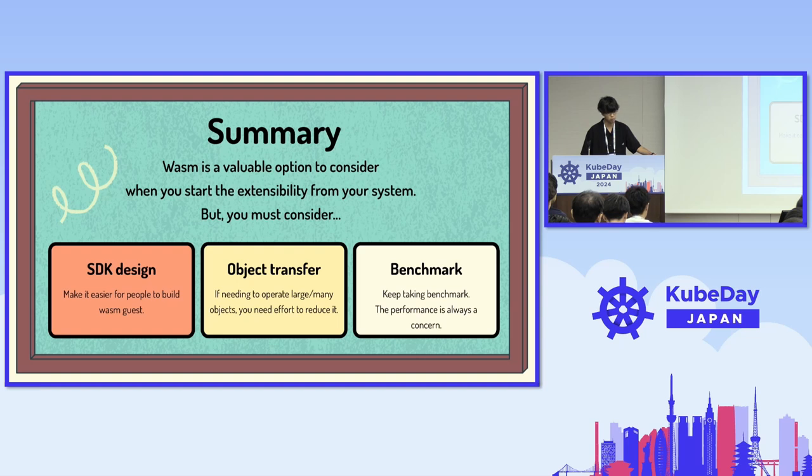Regarding our project, we just reached the first release last month. We have many things to do to support the scheduling framework functionally. Our project is the first project in the official Kubernetes community, and the first project to implement the Wasm extension. Kubernetes has a lot of security concerns, right? Not only in the Kubernetes world, but also in other platforms too. So our journey and experience here not only benefit the scheduler, but also the whole community. I'm not saying that using Wasm is always the best option, but having Wasm is a benefit to the whole community.